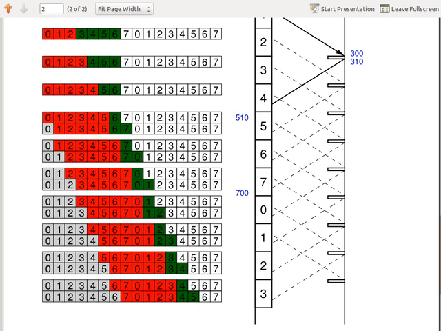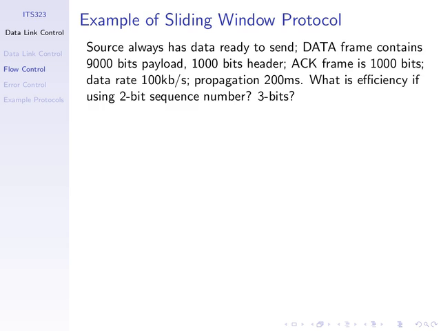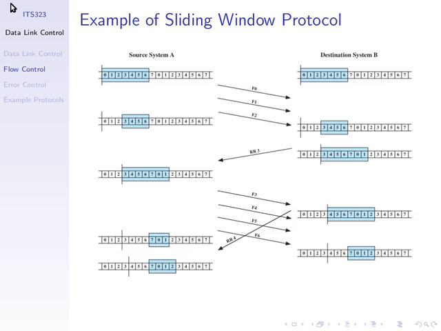And the other thing we assumed here is that we always send an ACK every time we receive the data frame. In fact, in practice, the protocol may be different. It may decide to wait some time before it sends an ACK acknowledging multiple data frames at once. We saw that in our example on the slides.